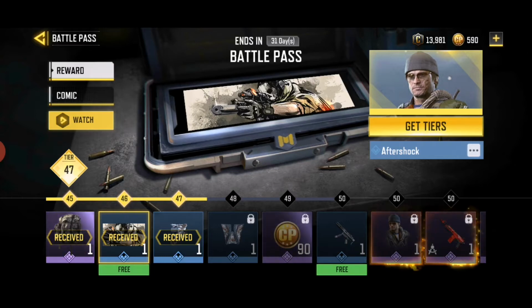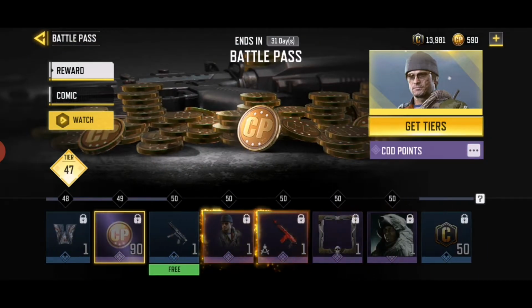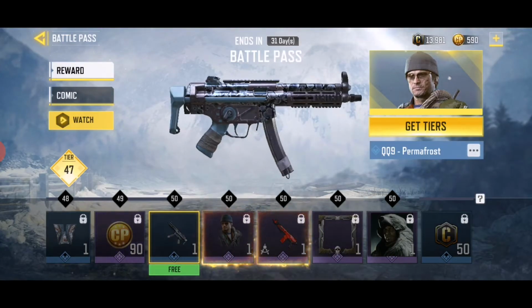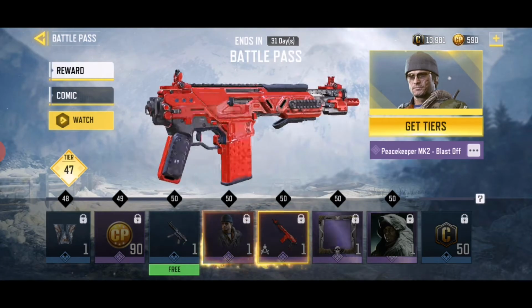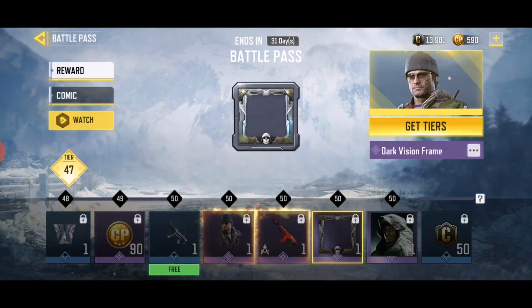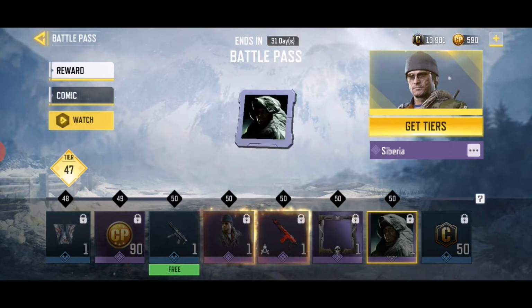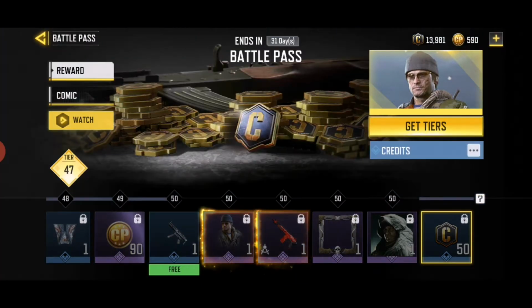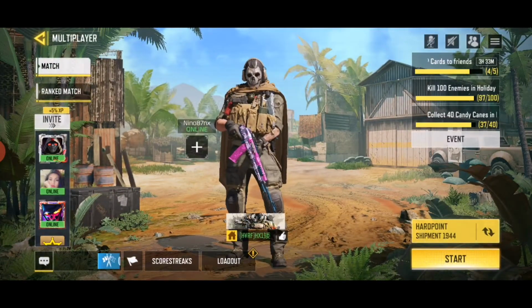I did equip it because I really like it. And then we have CP. We've got QQ9 Permafrost. And then we've got Adler Mountain Drab. And then we've got the Peacekeeper Blastoff, which looks alright. And then we got the Dark Vision Frame, which looks cool. And then we got Golem Siberia Frame, I guess. And then yeah, guys, pretty much that's it. So let's play some games now, because I'm bored.